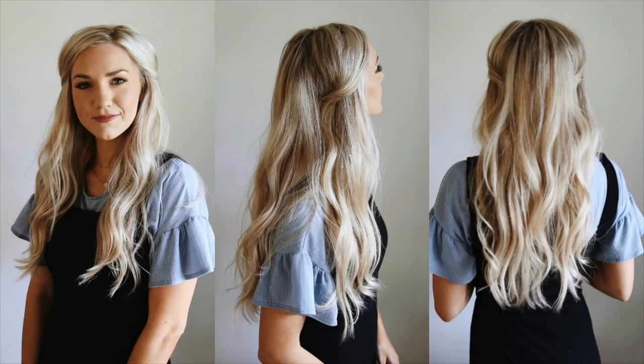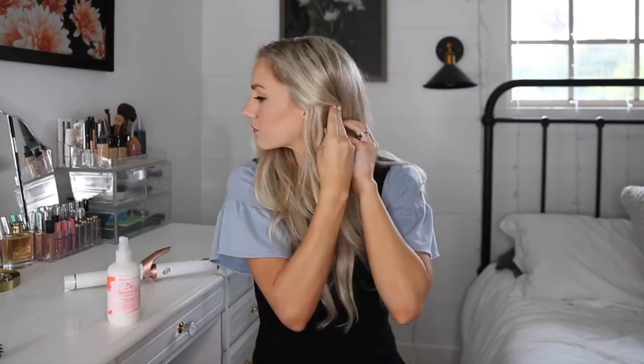For this first style, it's honestly so easy, but I saw my sister do this to her hair and I thought it was so adorable — I've been wearing my hair like this all the time. I'm just taking little bits of hair and pinning it back. It's so easy, but I just think it's so pretty. Then I'm taking my clear eyebrow gel and smoothing down those crazy baby hairs.